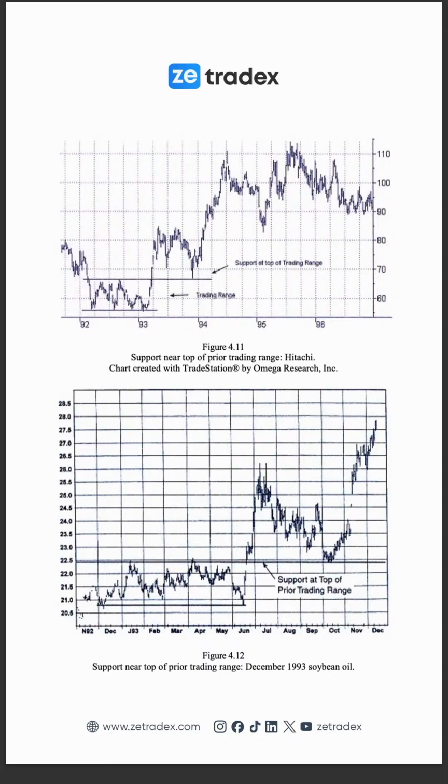Secondly, this chart with the support near top of prior trading range for December 1993 soybean oil: there were a series of ranges, and the support at the top of the prior trading range escalated to the top, and then we traced a little bit downward. But we picked out the very important part, which is the top resistance and the lower bottom at the support. And if you are a trader expecting a flip, it actually didn't happen. So it's ideal that you always mark out your important support and resistance zones when trading ranges. Look for a buy market when there is a sell, as well as look for a sell market when there is a buy.